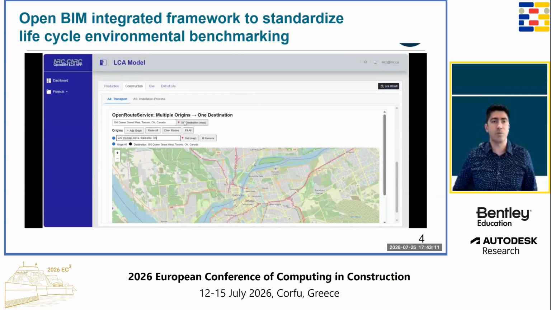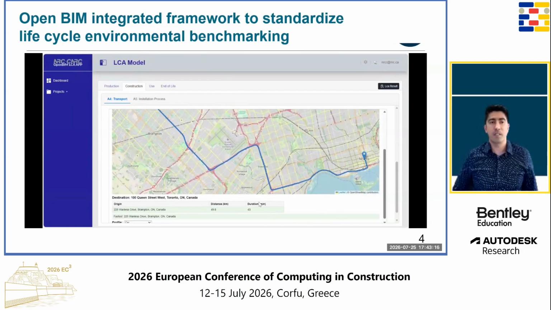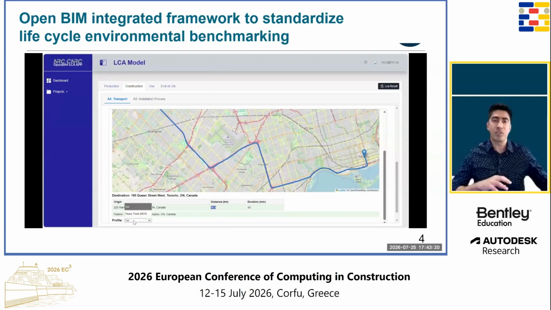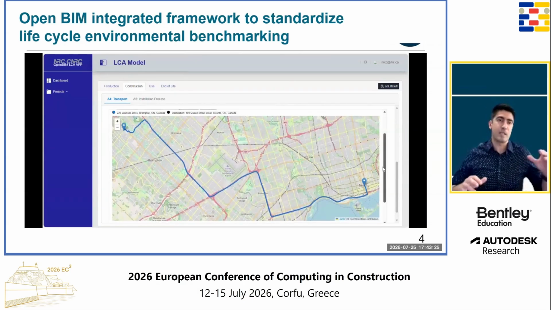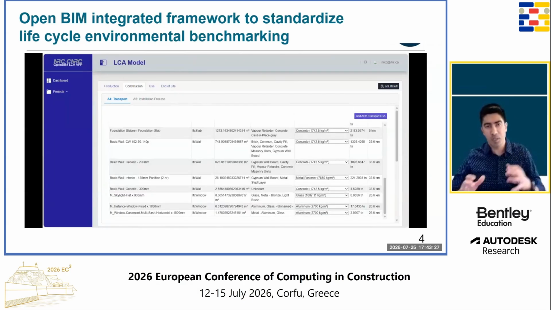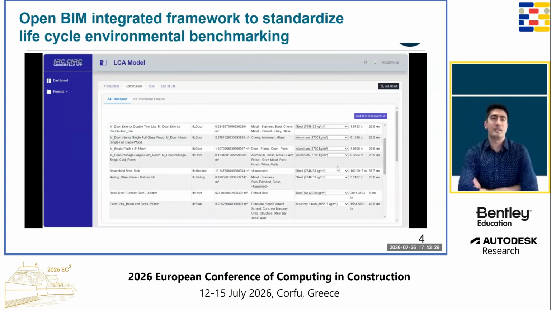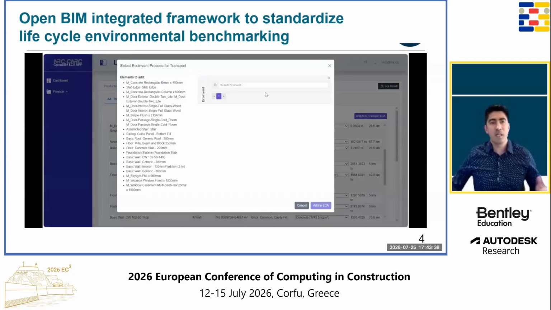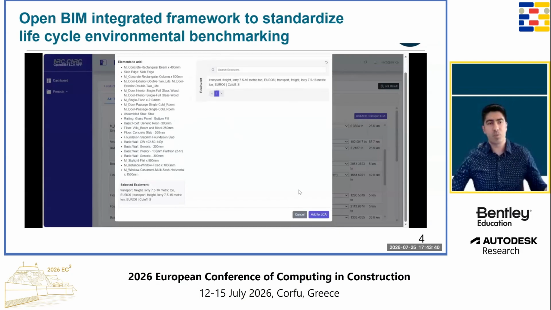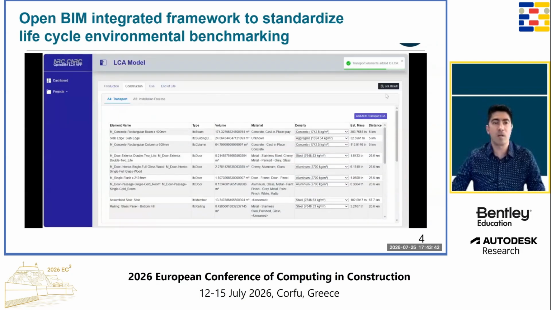You can see here we are using the Open Routing system as a GIS tool in terms of capturing the distances between the manufacturer's, vendor's location and the construction site, calculating the distances and multiplying it to the means of transportation to capture the transportation related carbon activities. This goes all the way from production, as I mentioned, to the end of life.